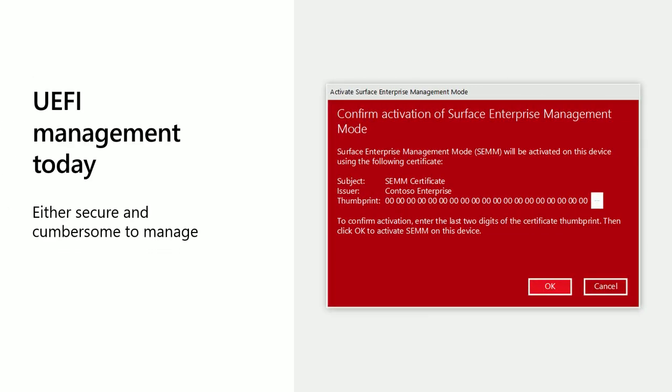Before we drill deeper into DFCI, let's just do a quick overview of how you would do it today, right? So again, quick show of hands, who's familiar with that screenshot? Okay, good. So that's a screenshot, just for the rest of the audience, coming from the Surface UEFI itself. This is not Windows UI, this is Surface UEFI UX. And this is how we enable firmware management today, right?